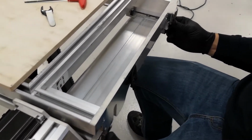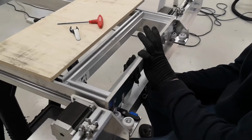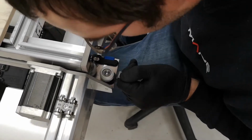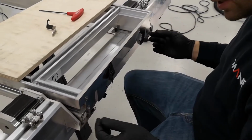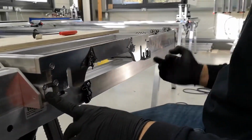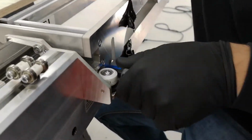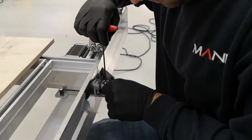Again, check the squareness. Just a bit more out than this, but it's within tolerance, so I'm happy with that. We push it back out. It's closing last. We only need to do the last wheels. Just bring the cams the same direction. Now, if you have small differences, like in my case, where this side is around half a mil to 1 mil more out, you can adjust that much from the last wheel. So what I will do, I'll just give this wheel a bit more preload and take a bit of preload off this one.